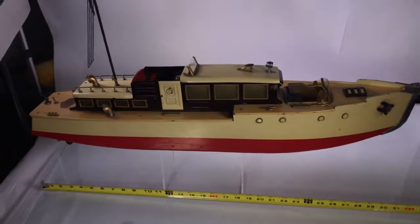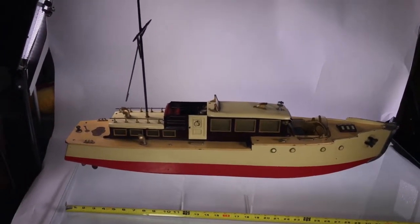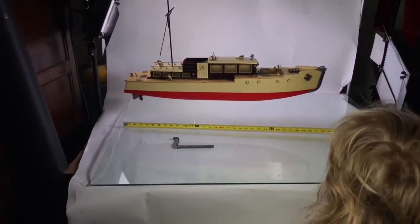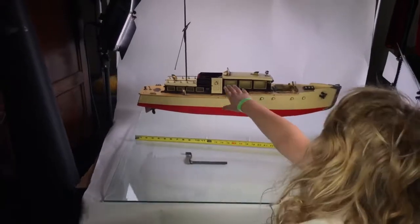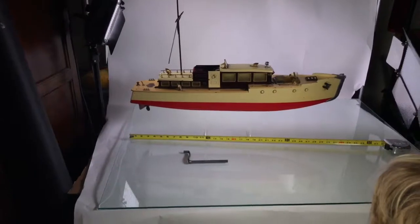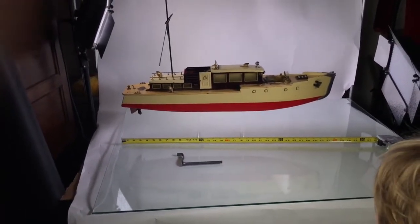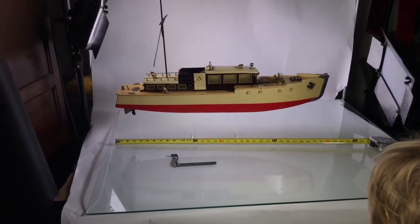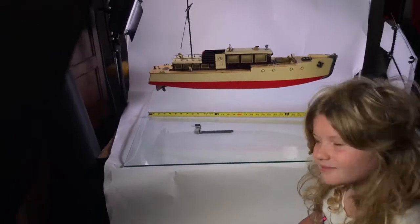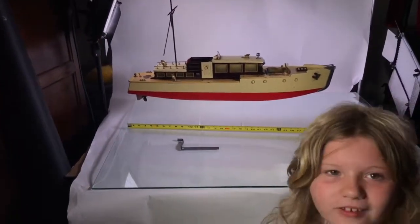So about 32 inches, and it's in original condition. I think it's really cool and one of the unique parts about it is that right here and right back there has no top to it, and I think that's very cool. So it's like an open lake boat — a wealthy person's lake boat where they take it on a freshwater pond most likely. Do you like the colors of it? The red and the cream? It's pretty cool how there's still color on it.